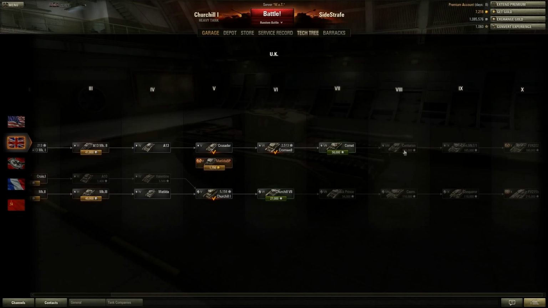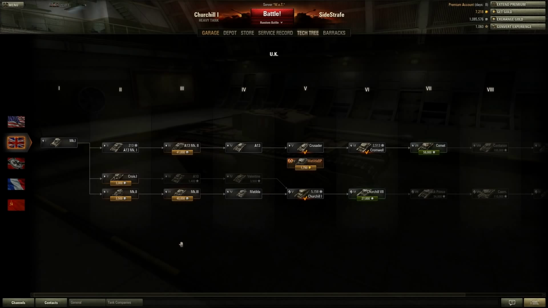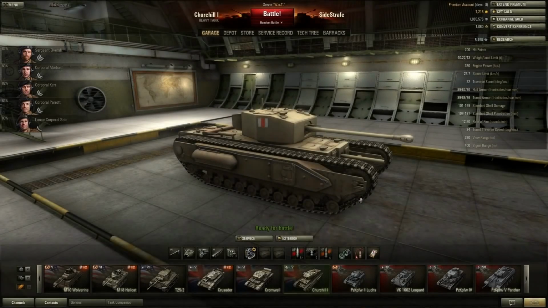Again, obviously, I'm trying to head down into the Centurions. I'll probably keep the Cromwell. I'll probably keep the Comet as well. The Matilda was a terrible tank. All of these were kind of lackluster. The Boffer's gun was fun on the A13. But this Matilda, I wanted to like it, but it was just too slow and the armor was not good enough to make up for that.